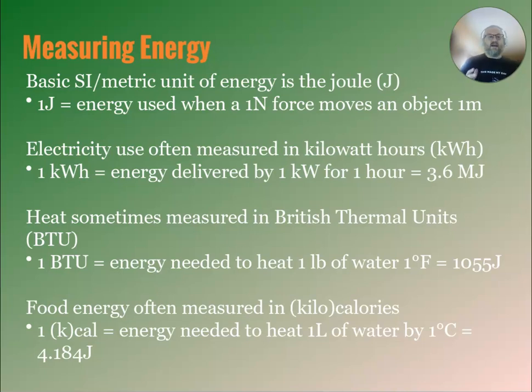So the basic unit of energy in the SI or metric system is the joule, represented by a capital J. That's our basic unit used in most scientific applications. And a joule is defined as the energy used when a 1 Newton force moves an object 1 meter. That definition probably doesn't mean a whole lot to you because you can't picture what that means. So here's an example.